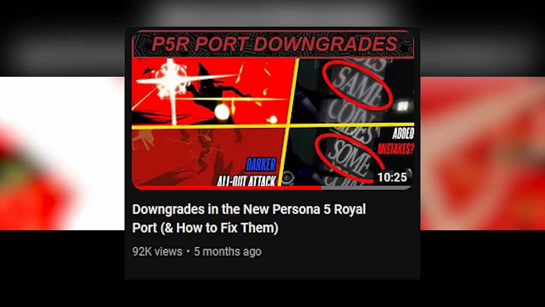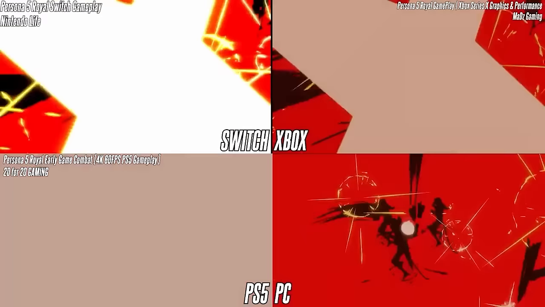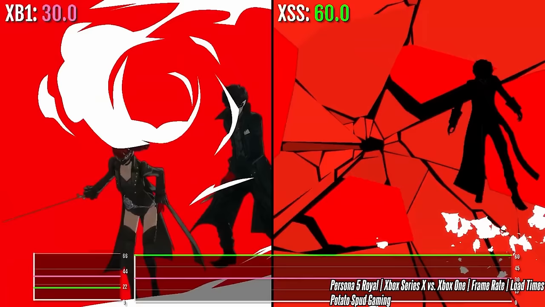In my video going over the downgrades in the new 2022 port, I mentioned that the Switch version does not have this fade, and I presumed that the reason for that was because the Switch version is still at 30fps like the original PS4 version was. Though I recently found footage of the game on Xbox One, which also runs in 30fps, and it does have the fade there, so now I'm just really confused.